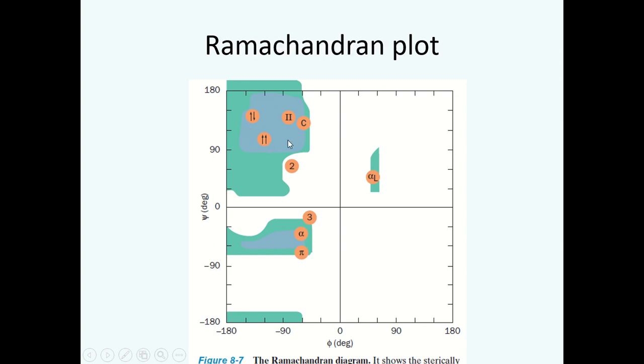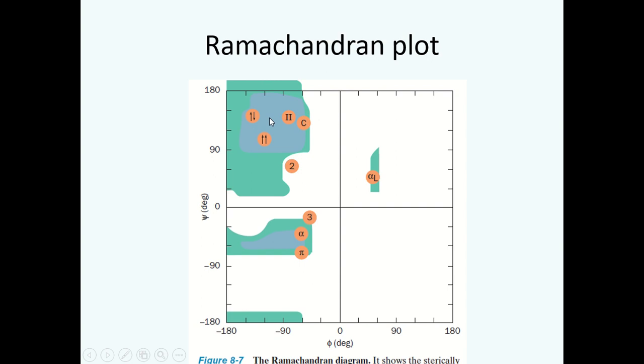This observation was made by observing the phi and psi angles of many different proteins where amino acids were present either in alpha helices or in beta sheets. When their phi and psi angles were plotted, it was found that for alpha helices, those amino acids localize somewhere in this region. And those amino acids which form the beta sheets have phi and psi bond angles localized into this particular region.